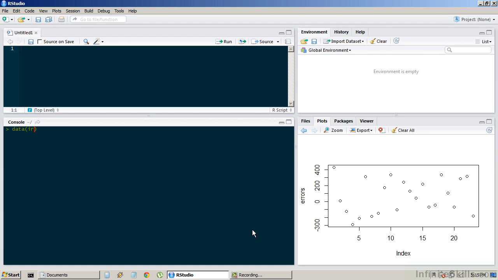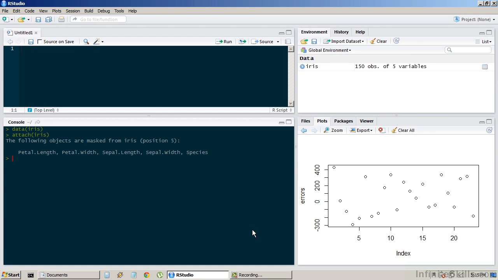First, let's load the iris dataset and attach it. So there are two functions to extract the principal components of a dataset. There's prcomp and princomp. Both use a different method to reach the results. prcomp uses a method called singular value decomposition of the data matrix. The first argument for this function was the numerical variables of the iris dataset.